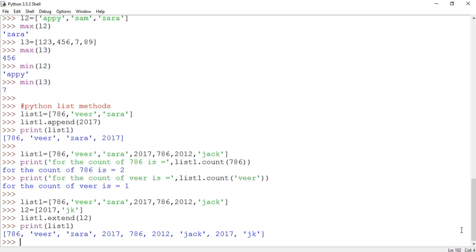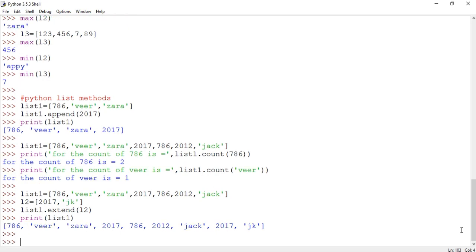Now if you want to use another list method, it is list.index. That index method will return the lowest index in the list of the object.